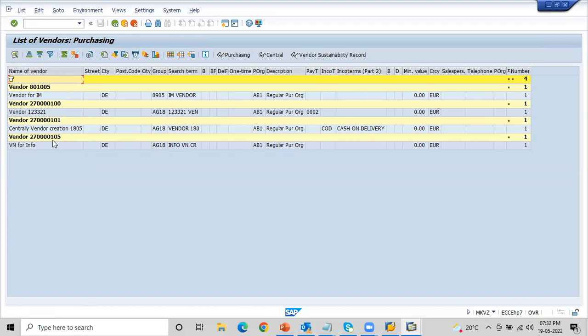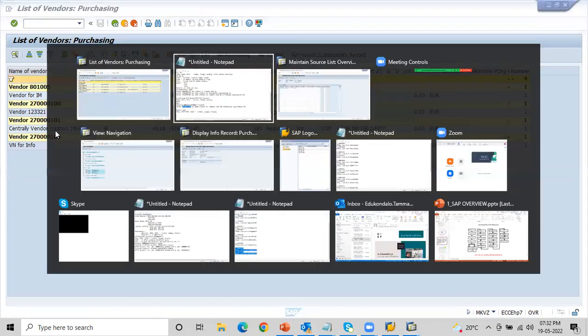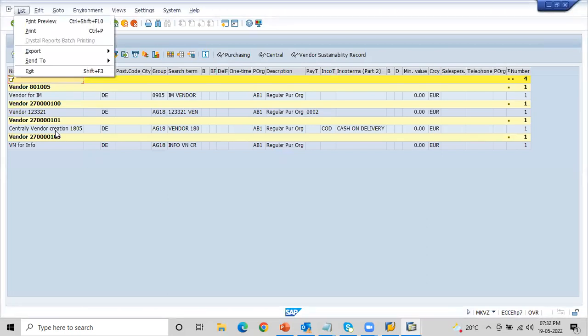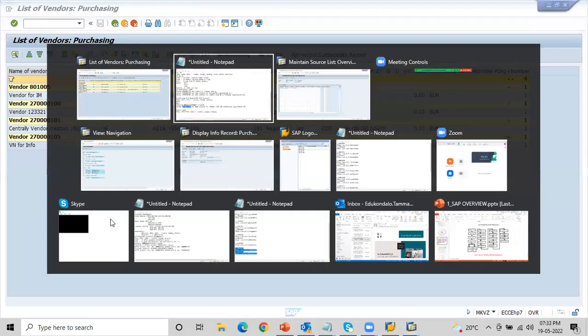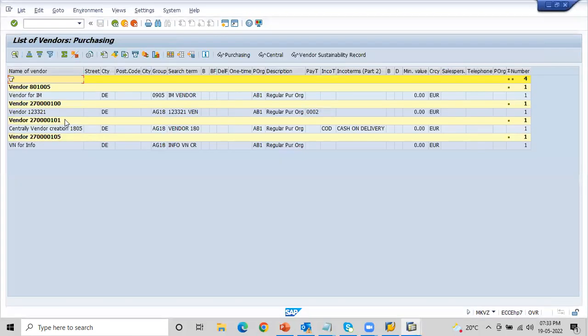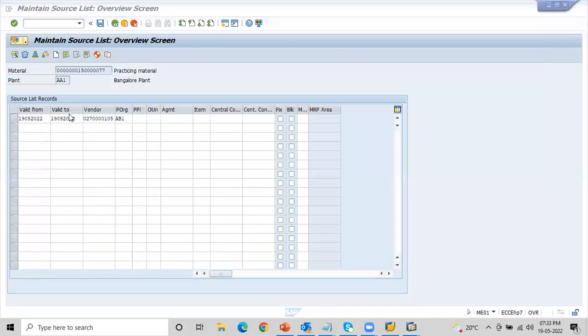So for example, we have one vendor, right? Okay, 105, 101, 100.